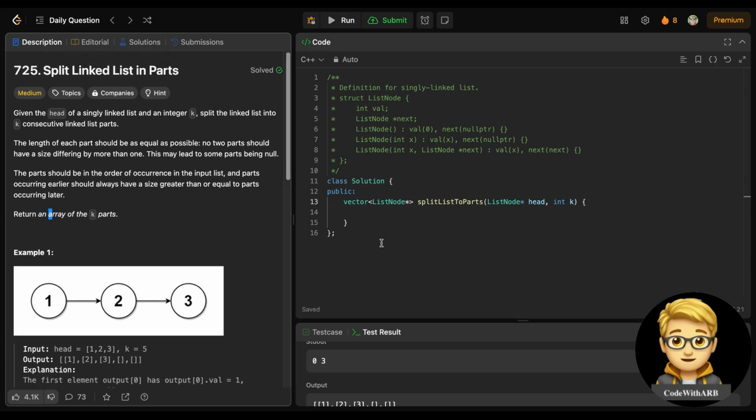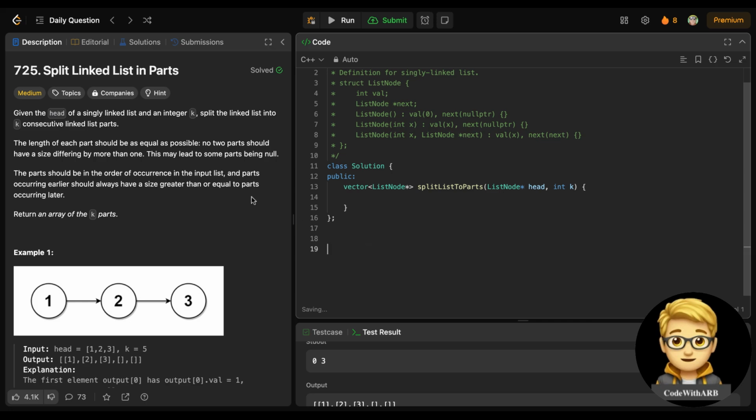So basically, it's just a math one, and it's an easy one. Many linked list problems are not so hard from a logic perspective; almost all of them are mainly based on implementation.